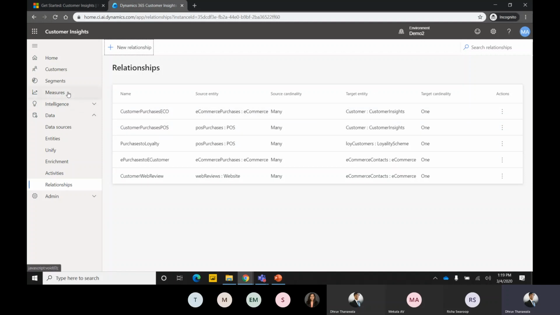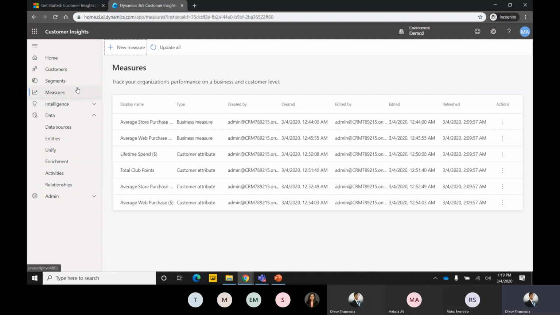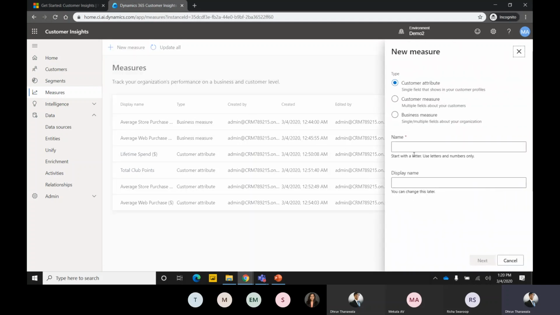Now let's come to measures. In measures, Customer Insights provides an intuitive experience to build different types of measures with a query builder wizard that doesn't require the user to code or validate the query manually. There are two types of measures: one is business measure, another is customer attribute. There are also custom measures, but we'll talk about these two first.